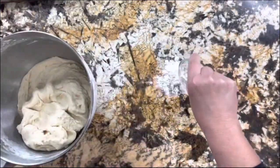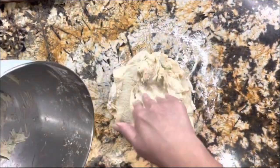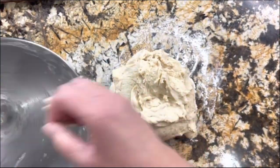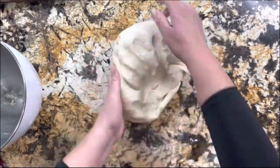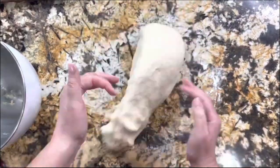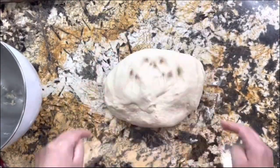Now I am ready to just add a little bit of all-purpose flour to the working table. I'm going to get everything out, put everything in here, and then I'm just going to knead it for 2 to 3 minutes. You don't need to knead it too much. It's nice and hot, and that's the way you should have your dough for these amazing flour tortillas. I am sure that once you make them, you are going to continue enjoying this recipe.